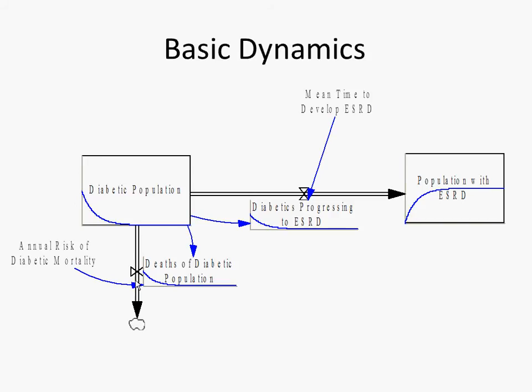In the diabetic population, you'll have some people get it in 10 years. Nobody's dying. Okay. Those people that would have gotten it in 10 years, if they're dying now, they're going to die before they get ESRD, which means they won't show up on the ESRD, which means that even though you've said the average for a healthy population might be 10 years, if you're killing off some of those people, they can't get ESRD anymore. So the only people that get ESRD are the ones that get it before they die. So you're skewing the mean time to be smaller.